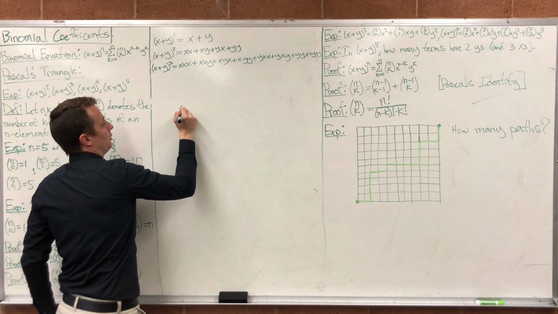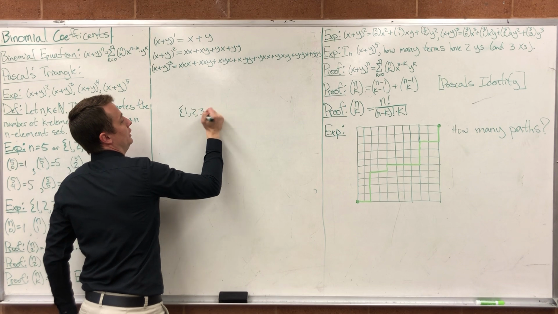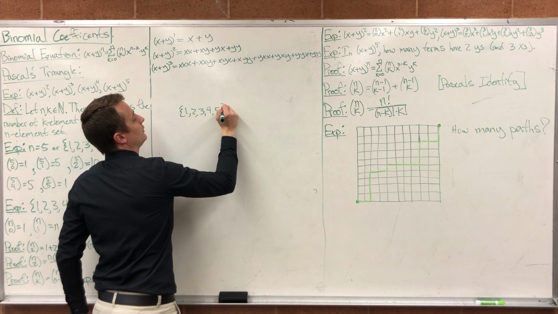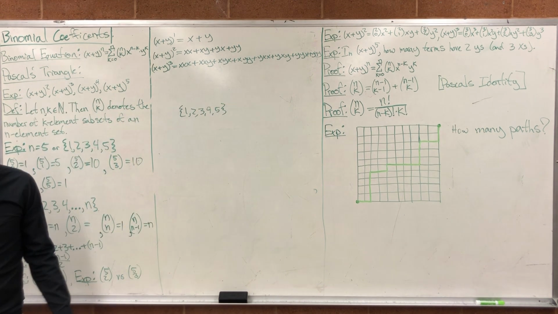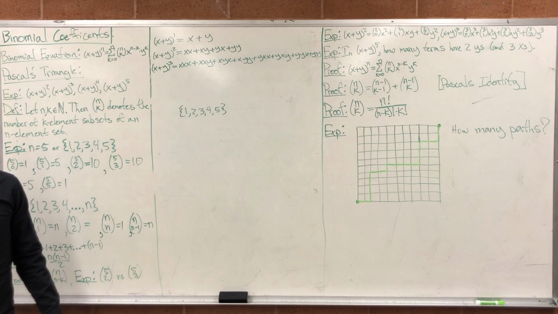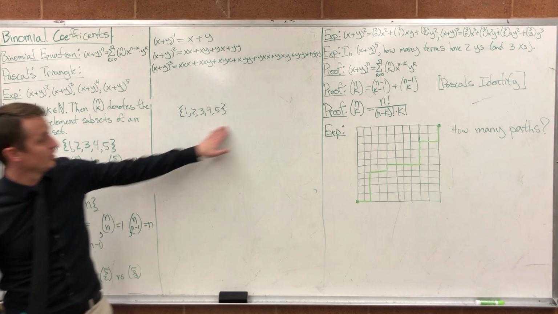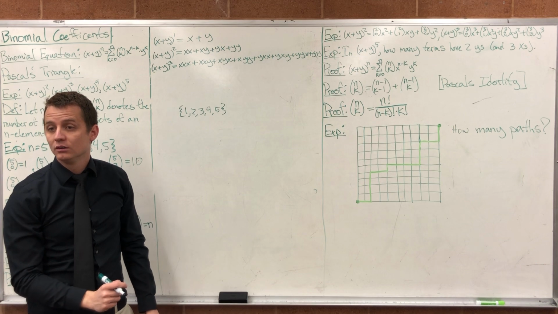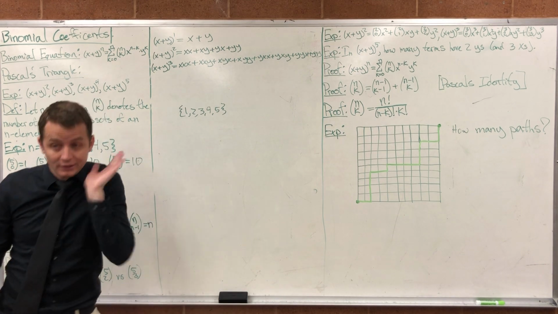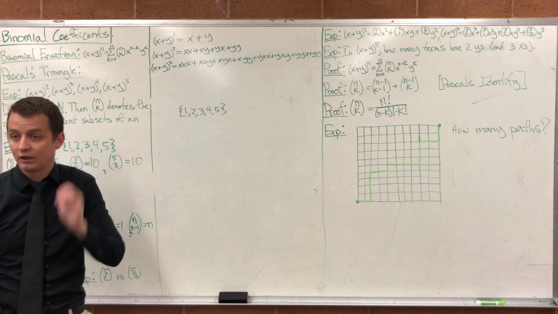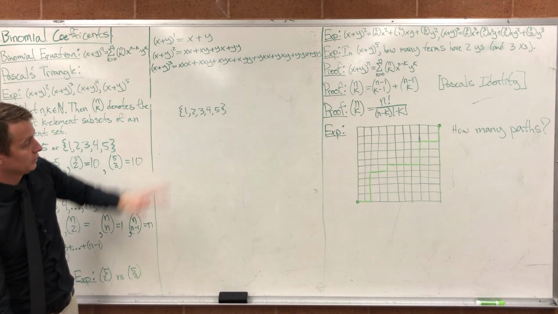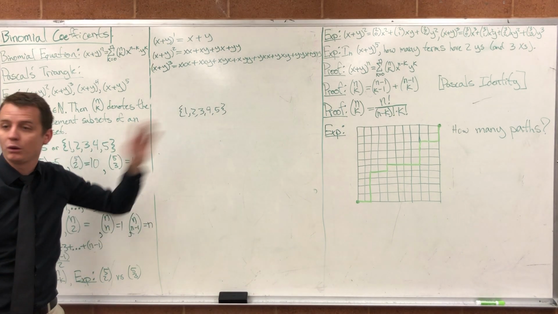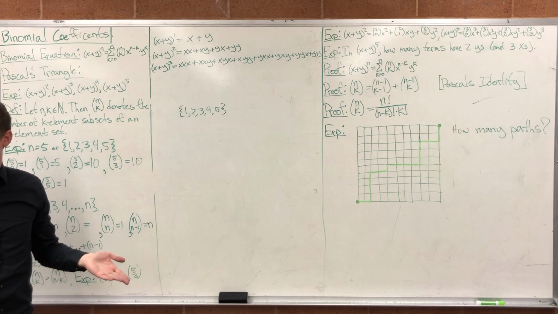Flashback to the previous class when we were looking at the set {1, 2, 3, 4, 5}. I said, I want to know what are all the possible subsets I could create of that set? How many possible subsets can I create? I could do the empty set. The set containing just 1, just 2, just 3, just 4, just 5. I can do the set containing 1, 2, the set containing 1, 3, the set containing 1, 4, and so on. How many are there?